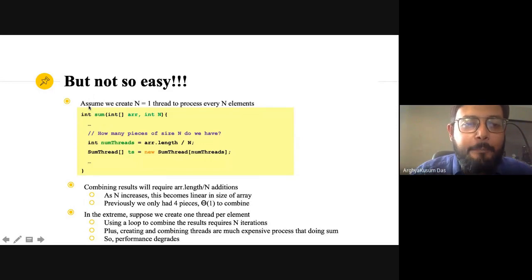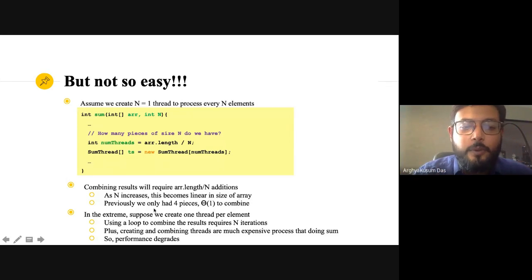Let's say we create n threads to process every n element, so there are only n threads. Actually it should be array.length, so this should not be n, I'm sorry. Here, combining the result, if we increase n, that becomes linear in the size of the array.